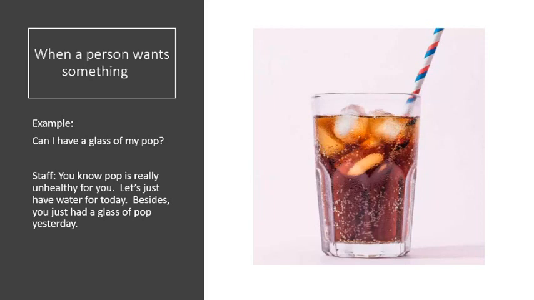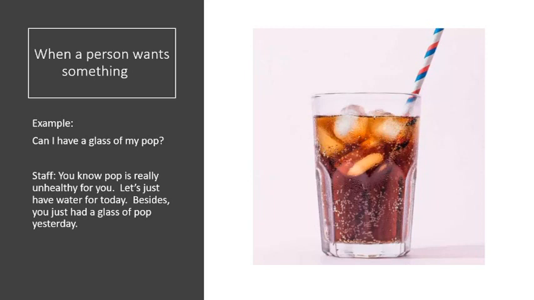Why don't you just have a glass of water instead? Besides, you don't need to have a pop every day, do you? Many times when a person has a basic request such as getting a glass of pop, staff will also have them jump through hoops to get the pop. For example, "You can have a glass of pop, but first you have to clean your bedroom." Or if you want to have a pop, "You're going to have to exercise today for 45 minutes instead of a half hour." This is the beginning of a power struggle.